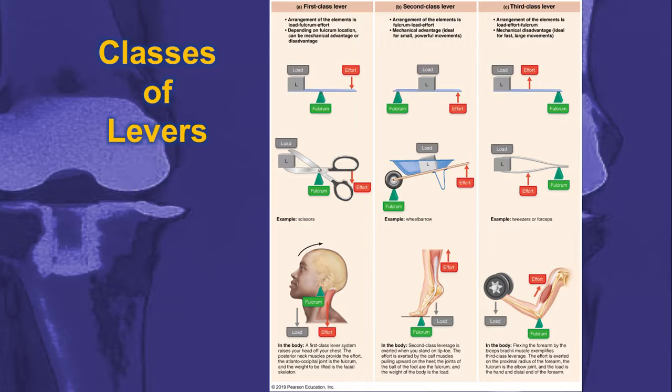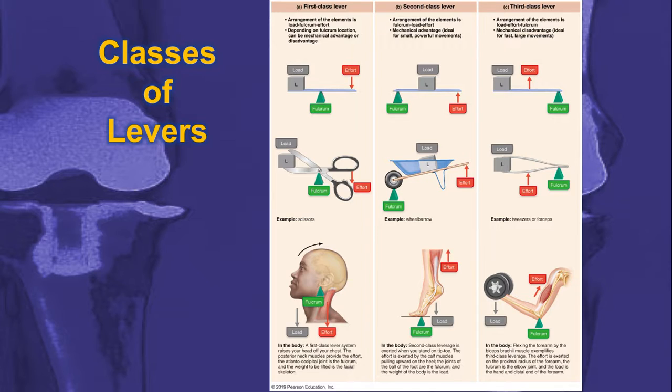First class is what you guys told me. The fulcrum is in the middle. You got the load on one side, and the effort is on the opposite. It's like the seesaw. An example of this in your body is the joint at the bottom of your skull and your atlas. So, that goes up and down, nod your head. The load that we're trying to pull against is gravity, pulling your head down. And our effort is going to be a neck muscle that pulls it back up. The fulcrum is that joint there between the occipital bone and your atlas.